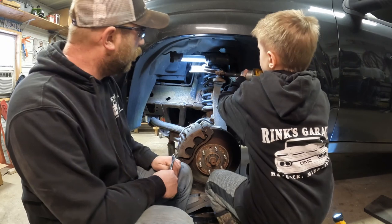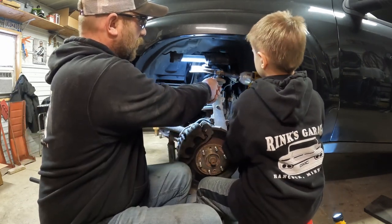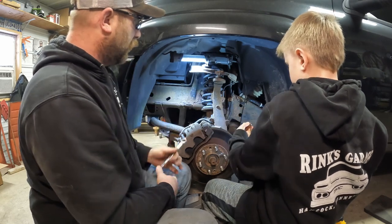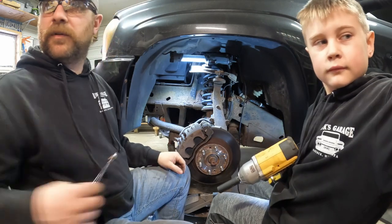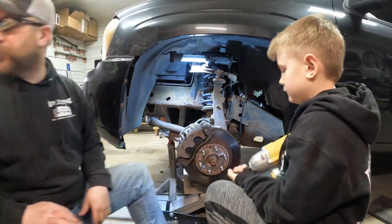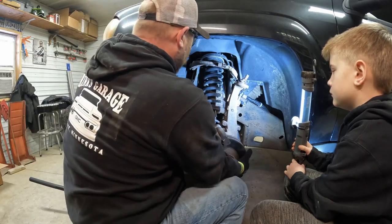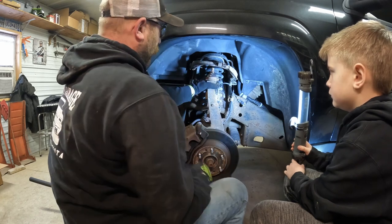All right, see if this comes loose. That's 15 millimeter on both sides. Yeah. If it didn't all come loose like that. So now, we should be able to spread this open and lift this control arm off the ball joint. I got a jack under here to keep it from falling down. There she goes. Now that's loose, we're gonna wanna probably just tie this up to the spring, keep it from falling down, and we'll see if we can get this off.